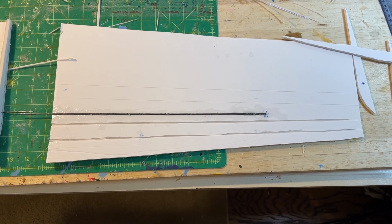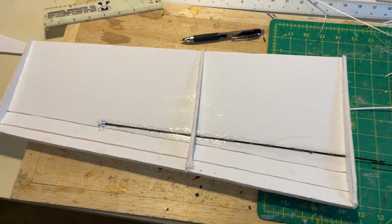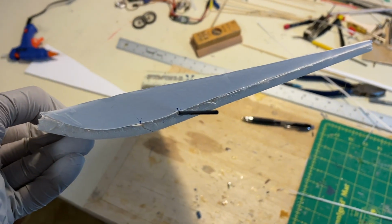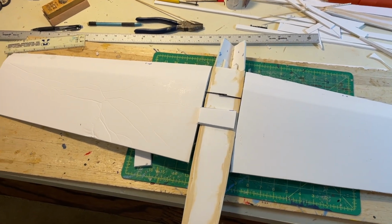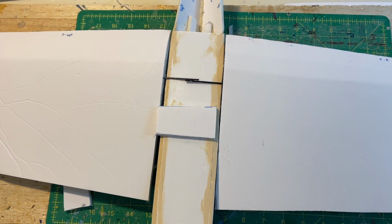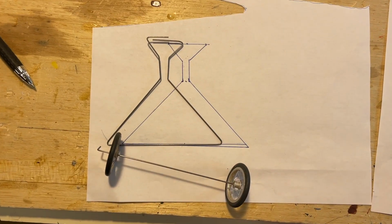And here's one wing panel with the slots, and the other one where I've glued on the ribs. You can see how they just glued on pretty well to give the wing an overall airfoil shape. Here is a spacer, because I'm going to keep the 2 wing panels open per the real Antoinette, some overlap with the carbon rods. And this is just what it's going to look like per the top of the fuselage.